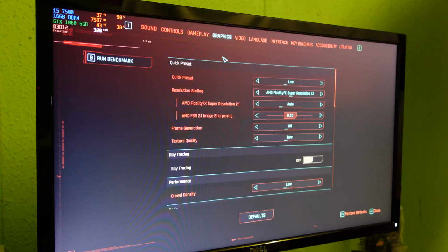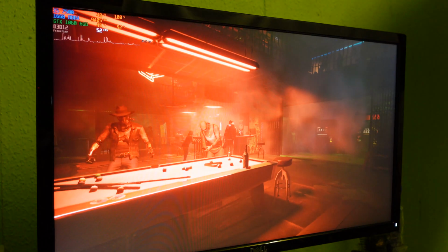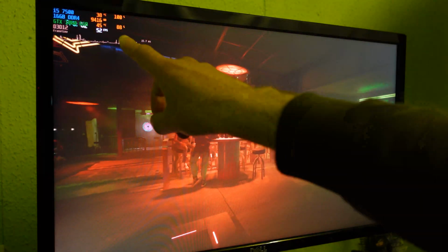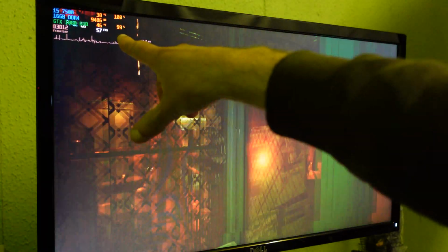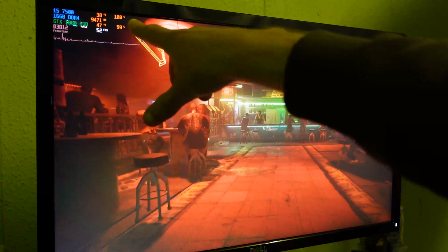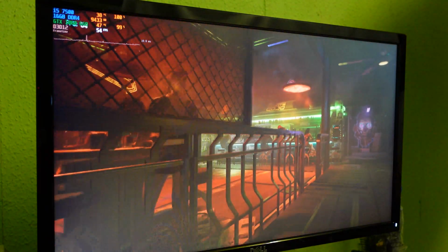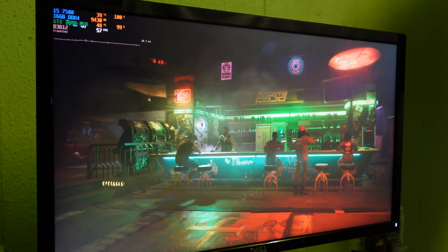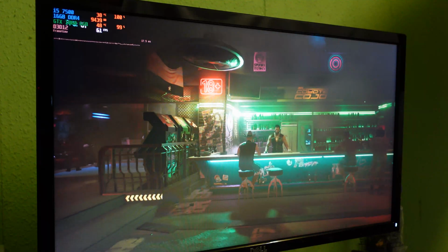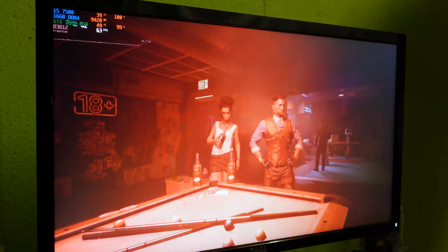So Cyberpunk 2077, and we are on 1080p full screen, and we're on graphics low. So here we go, 1080p low, around about 50 or so FPS there, so not bad. 99% usage on our GPU and 100% usage on our CPU, but we'd expect that. For a little i5, 4-core, 4-thread, this isn't doing too bad actually. This is actually surprising me. The fact that we can almost get 60 FPS, there we go, 60 FPS just there. On Cyberpunk 2077 at 1080p low.